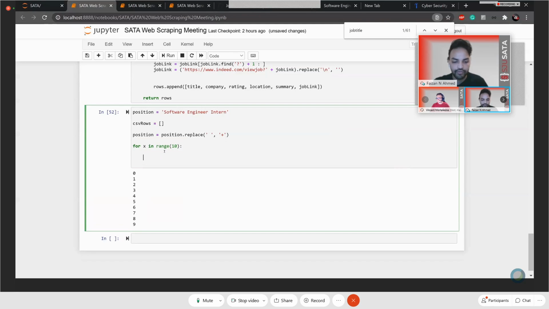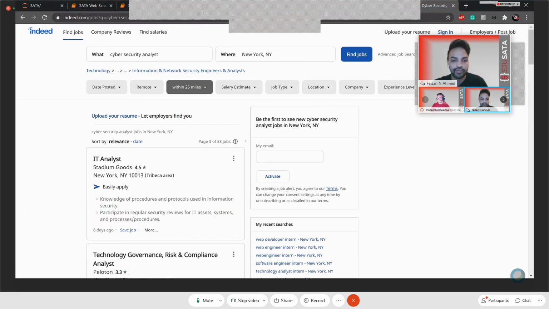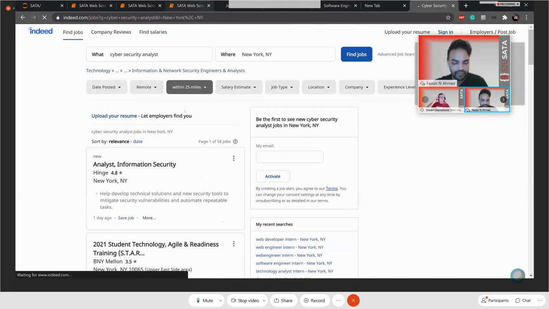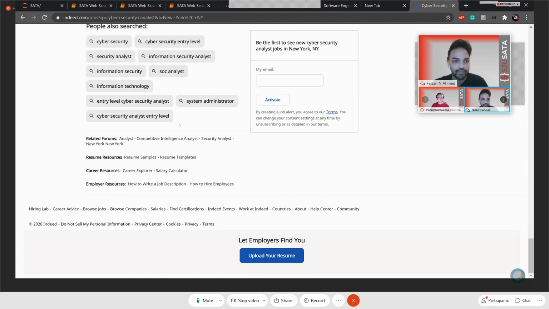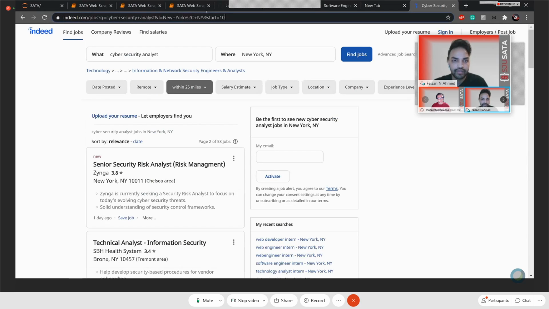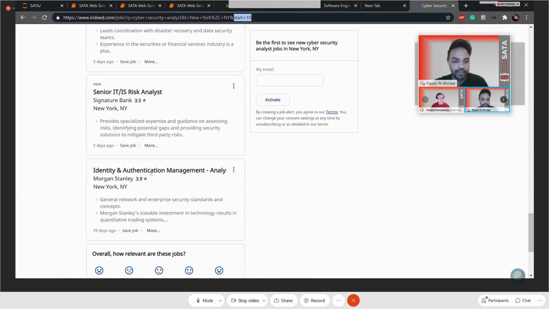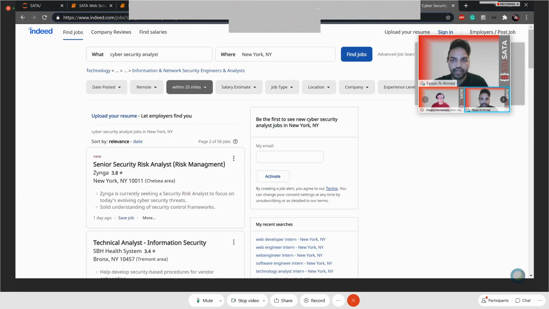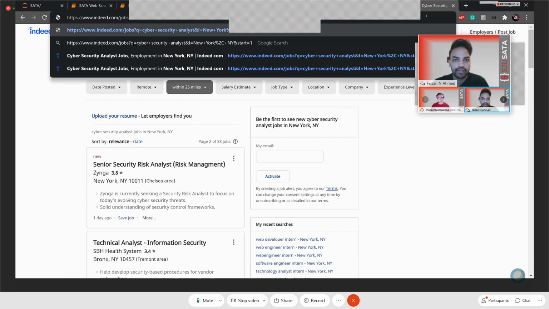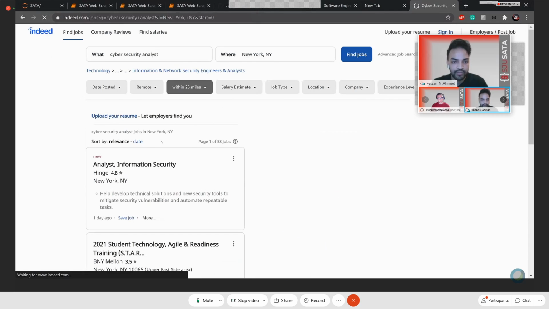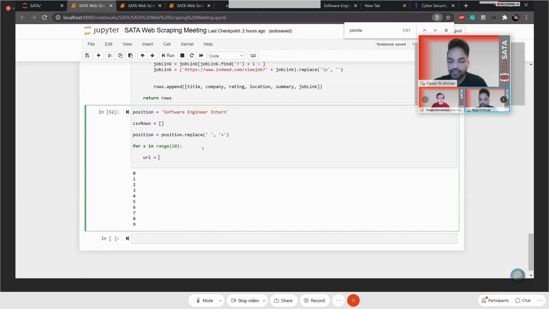So all we have to do from here is find the URLs we want to extract the listings from. We want to start from the first page, obviously, and then go through, for example, 10 pages. And if you guys can see here, the second page is start equals 10. If I want to start from the beginning, I can set start equals 0 and then start from the first page. So that's what I'm going to do.